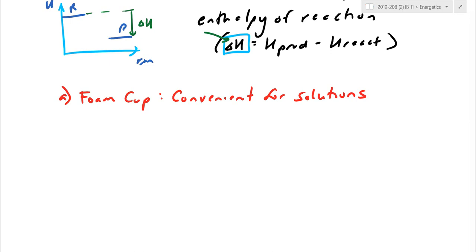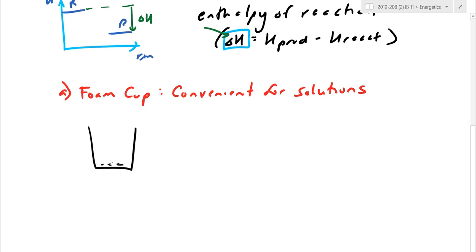So basically what's happening here is I'm going to take a styrofoam cup, and I'm going to have maybe some powder inside or even the liquid first, it doesn't really matter. And basically what's going to happen is the powder is going to dissolve. We'll come back in a later lesson to figure out another way of calculating the energy change, but for today it's just experimental.